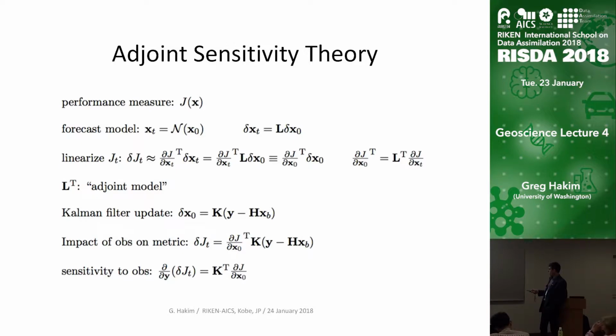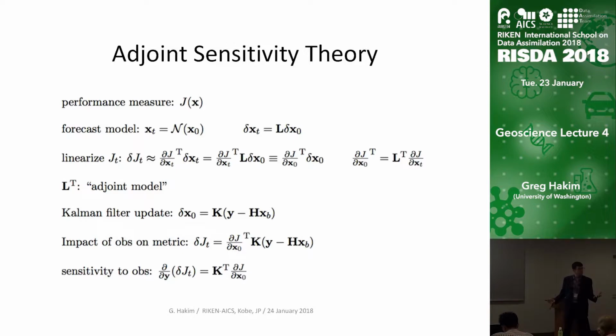So here we are. Now this is where we've arrived. We can find out how that performance metric that we're interested in is going to change based upon the measurements. It involves this adjoint sensitivity gradient and the analysis increment, which comes from the Kalman gain. So now we can look at the sensitivity to the measurements, again taking a d by dy. And again, through the magic of matrix calculus, this is the answer that we get. Here's the y. It's multiplied by these two things. You have to take the transpose, and you get K transpose times the adjoint sensitivity gradient.